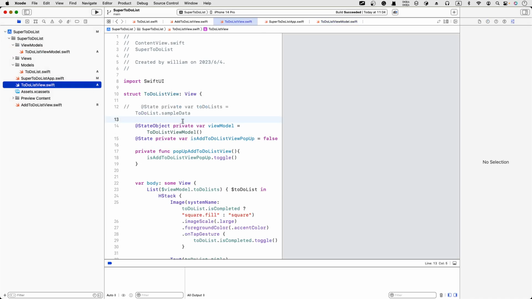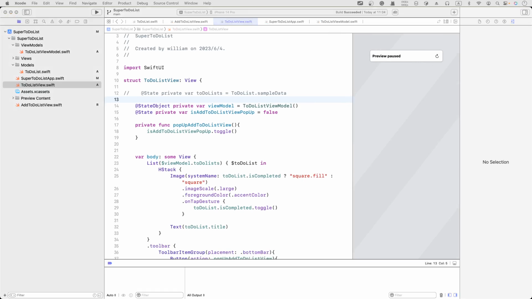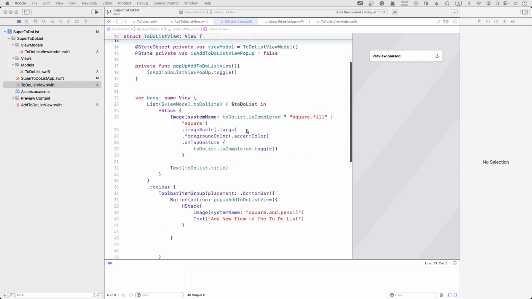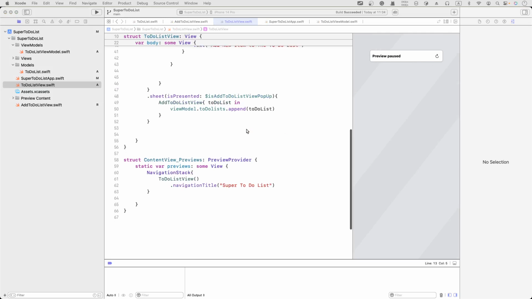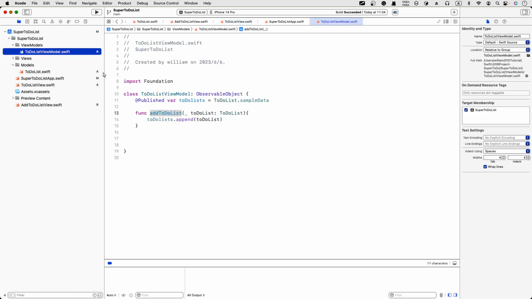So I think it's a good time to go back to our to-do list view.swift, and let me give it more space. And I think whenever I want to add the to-do list, we're going to call that view model add to-do list.